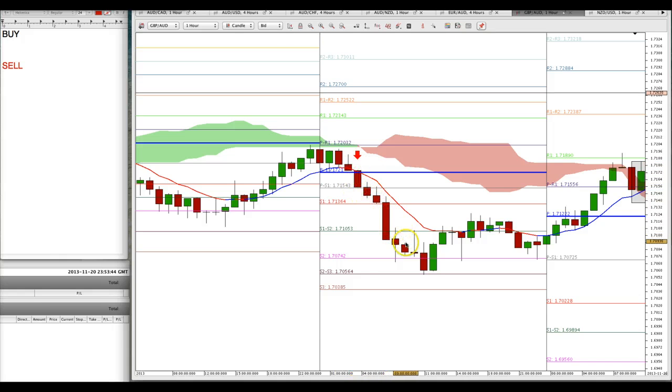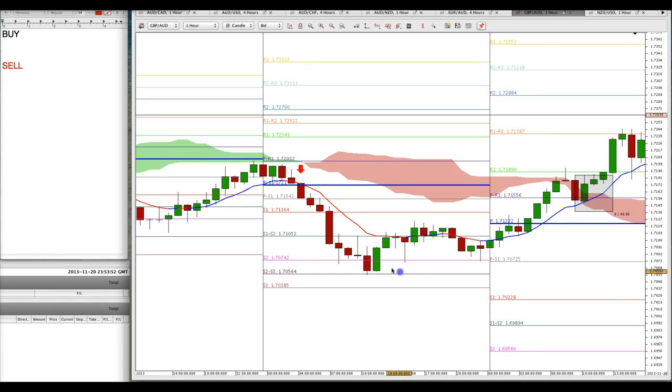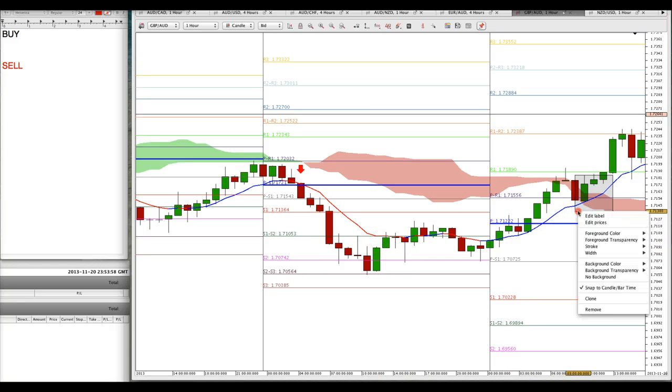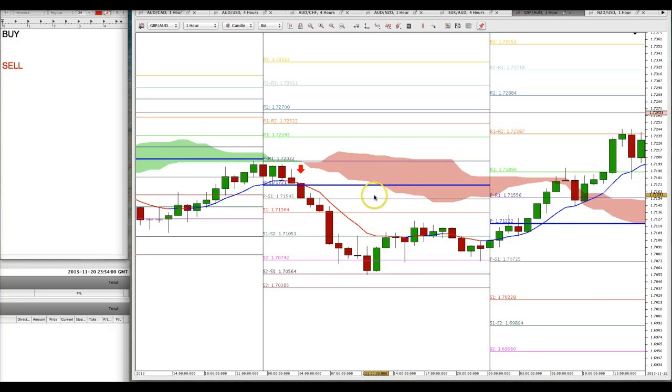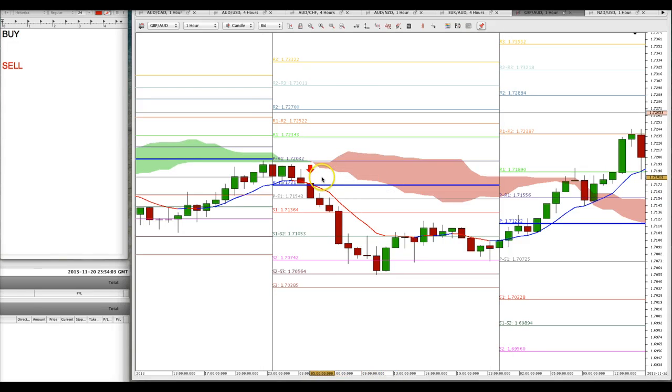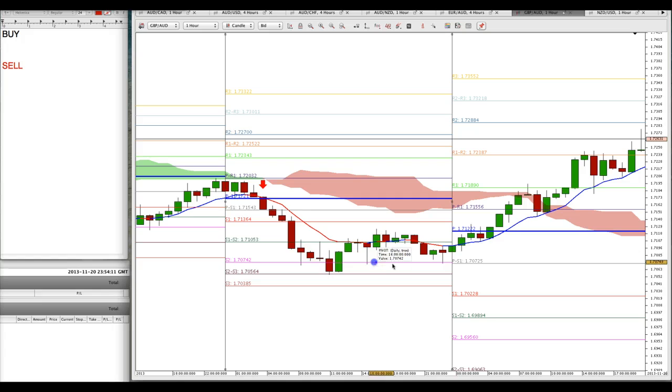Then we know that on the larger time frames we're in an uptrend, so we cannot stay in this trade, because look what happened. It just recovered. It gave back all the losses. So we have to really distinguish between what is a retracement and what is a trade in the direction of the trend. This trade we would have taken, exited at the bottom, and then waited until the next day.